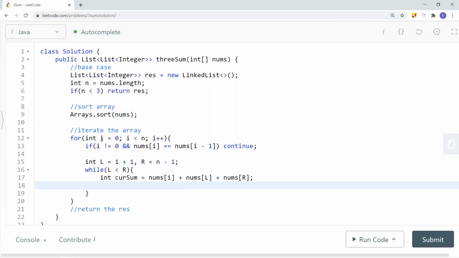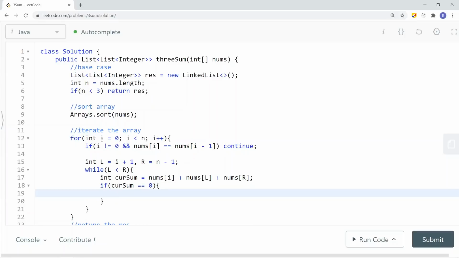Once we have our current sum, we have to decide if this current sum is equal to 0. If it is, then we're going to focus on adding those elements onto our list. In this case, we're going to create a sublist, a list of integer.